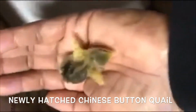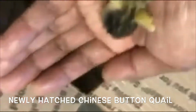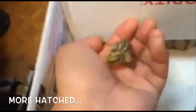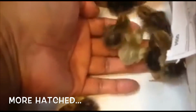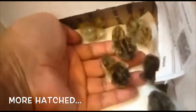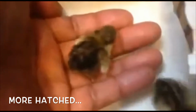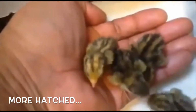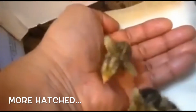Newly hatched button quail, Chinese button quail. You can see the size of this little critter. Super small. Chinese quail. Okay. Oh, I got some more. Oh, that's great. Size comparison. Got to put you in a warmer place.